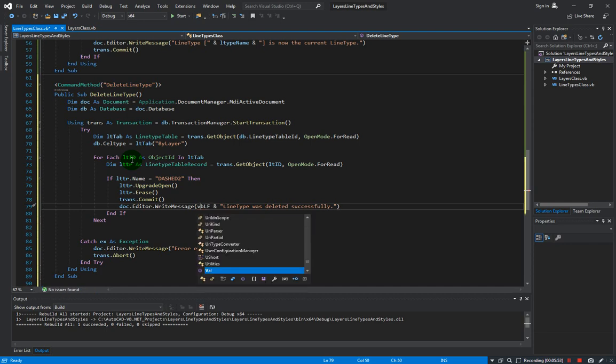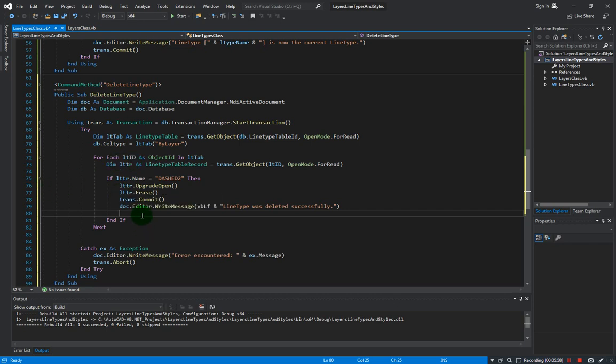This is VBLF. Alright, and we have to exit the for loop. You can omit this line, but it's always good to include it. Let's say we have hundreds or thousands of LineTypes loaded. Once we've found the LineType that we are interested in, then we just exit the for loop right away. We don't need to go through the rest of the other LineTypes because we are not interested in them anymore. So that's about it.